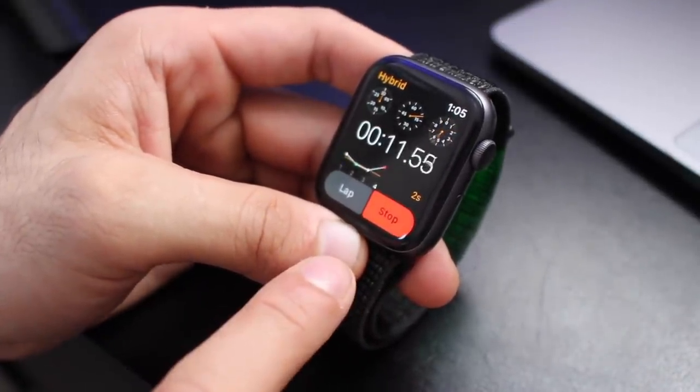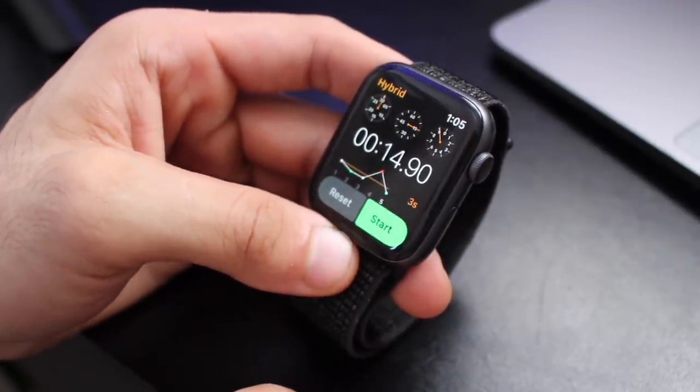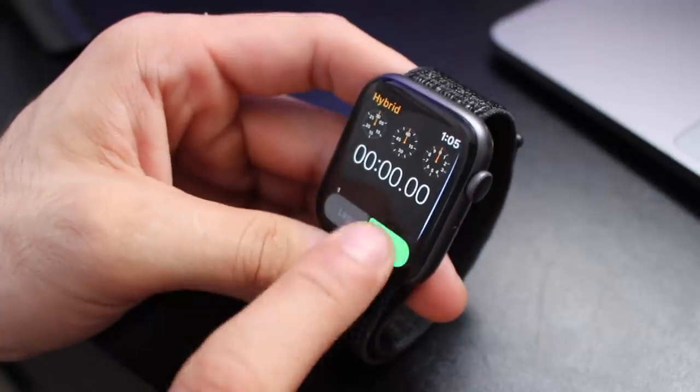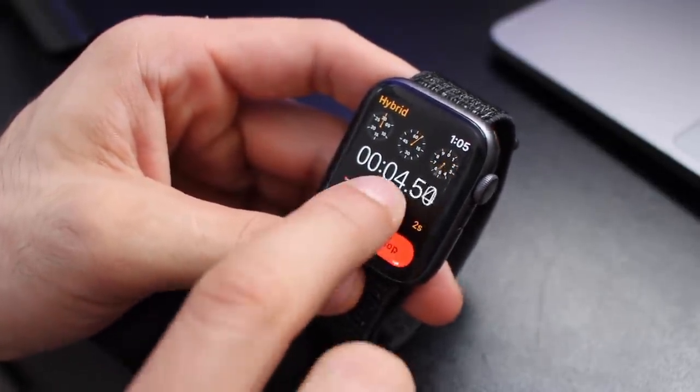So this is pretty cool, and not a lot of people knew about this, apparently. This could definitely be a good life hack, especially if you're doing an outdoor activity or just running laps, to be honest. It's just another one that I feel you should definitely be aware of.